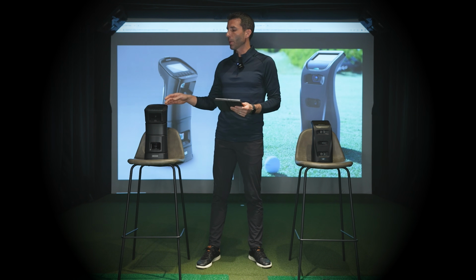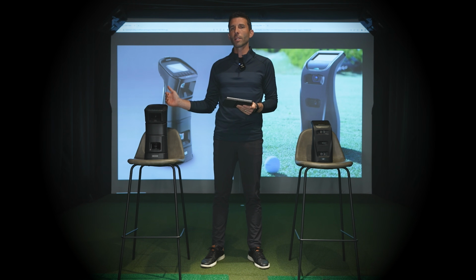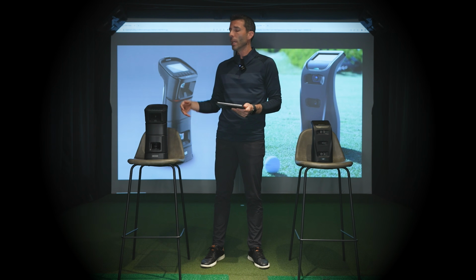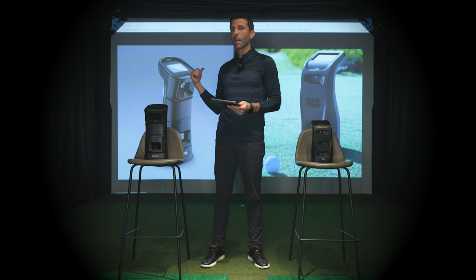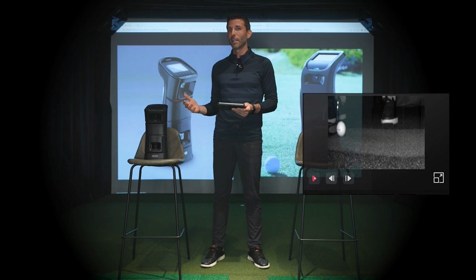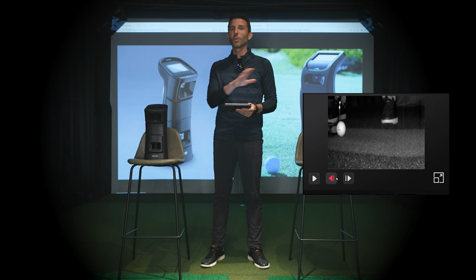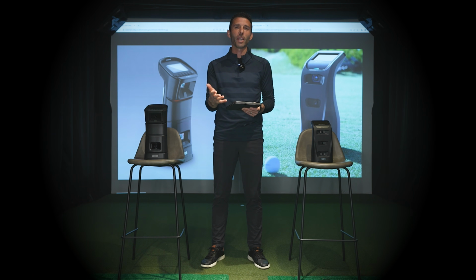Now, the interesting part about the UNEEKOR Eye Mini is it does have a putting mode. I've talked to the developer, and essentially when it goes into putting mode, either the software sends the signal saying I'm on the green, I'm using putter, and it goes into putting mode. You can manually enter putting mode if you're out on an outdoor green, and it essentially goes into a hypersensitive mode. And if you're using the view software, it will even show the video of the putter going in and impacting the ball. I've shown that in previous videos, so if you haven't seen that, check it out.